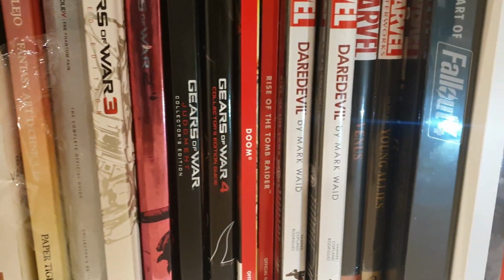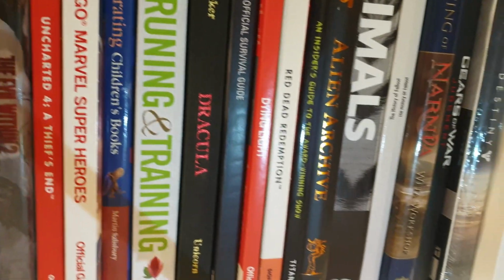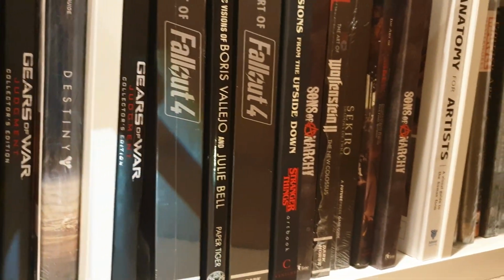So yes, I do have a lot of books. I have several bookcases full of books, in fact. And here you can see some of the many lovely art books that I own. Sometimes these are art books to do with films or TV series or shows. Some of them are specifically related to games and gaming. And then others are more to do with digital illustration, digital art and artworks. I really like that too. So they tend to fall into those three genres, if you will.